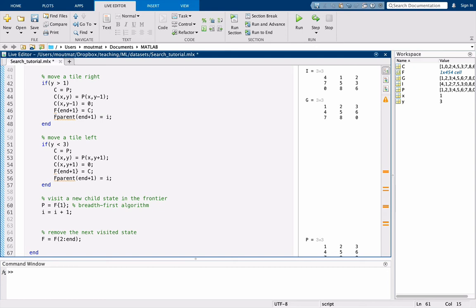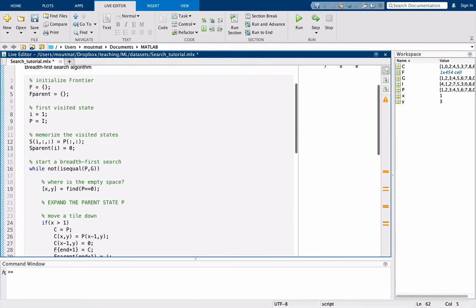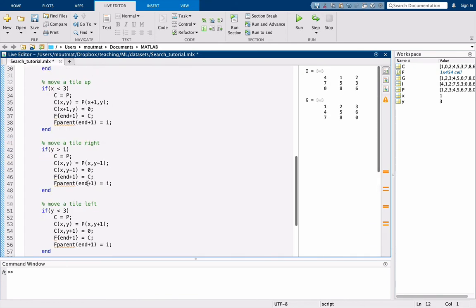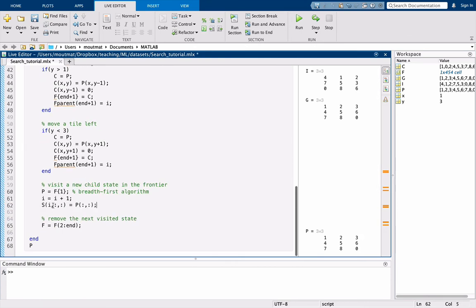I'm going to store this state I in the very same way that I did at the beginning. Here I stored this state I as being the parent. I'm going to do exactly the same. Now that I have found a new parent, I'm going to increment I, and I'm going to store it to the list of the states.